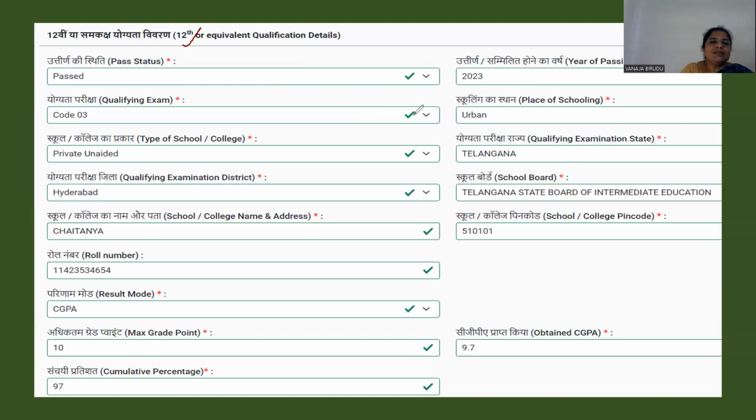The students who are writing the second year intermediate or 10+2 examinations in 2024, we have to select 1. If the student has already passed and is preparing in long-term coaching, you have to select 3. If the student belongs to the MPPC category, you have to choose 2.